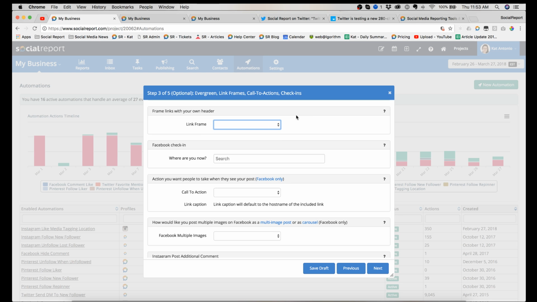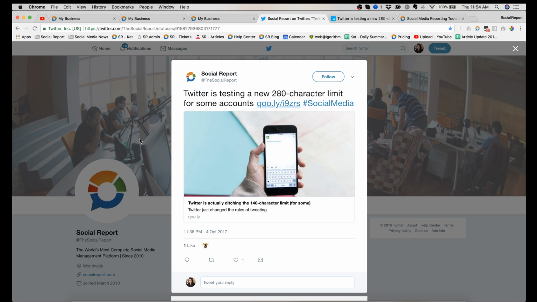A link frame is basically adding a call to action on every link that you share. I've seen link frames being used in a lot of ways, but the most common is when sharing third-party content. The link frame allows you to stay engaged with your users even though they are reading a third-party article. So for example, this is a tweet that we had a couple of months ago.